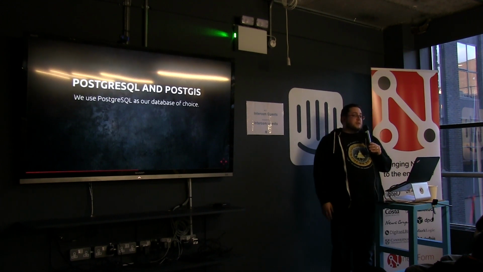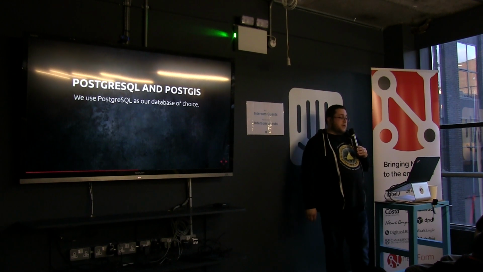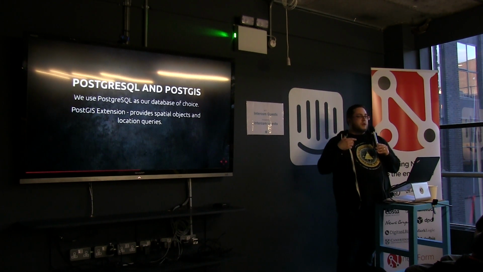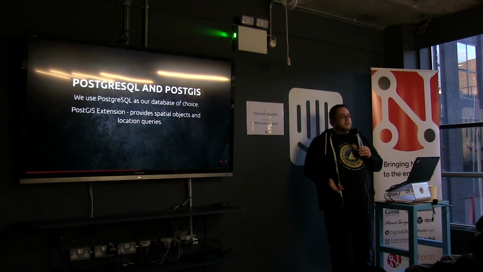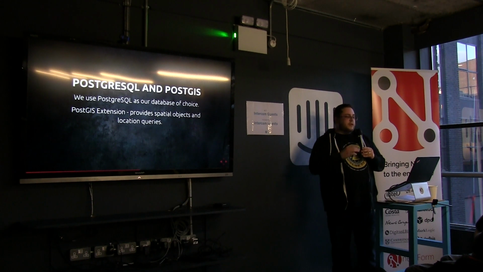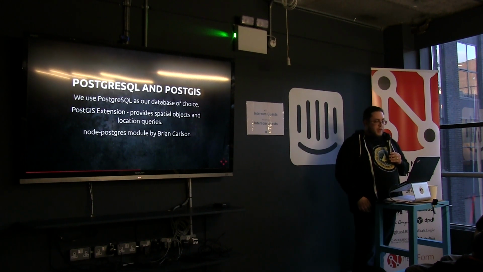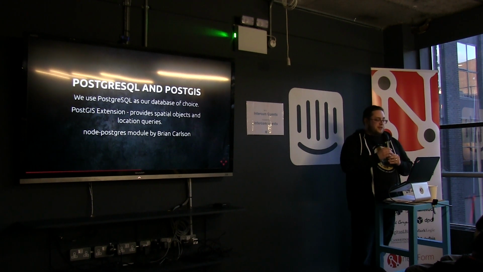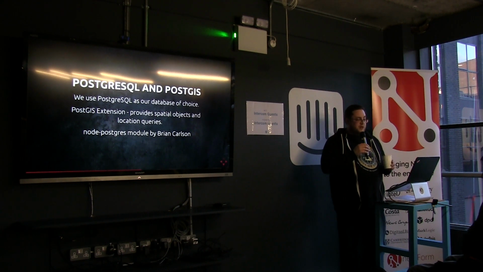We use Postgres as our database of choice. The main reason is the PostGIS extension, so we can actually store points, lines, and polygons in the database and work with them. So distance from this, does this intersect, stuff like that. And of course, the fabulous node-postgres module. I think it's one of the most used modules in npm at the moment.